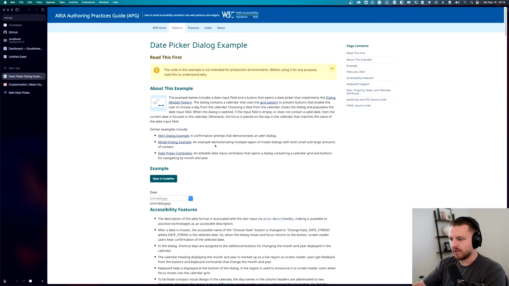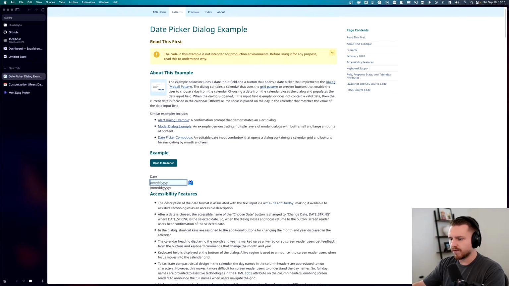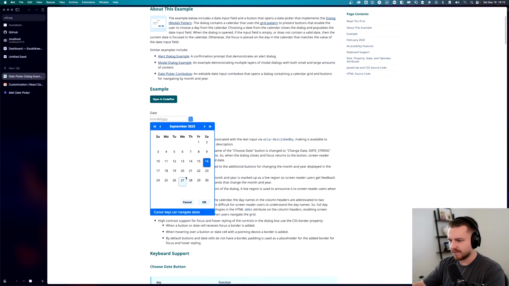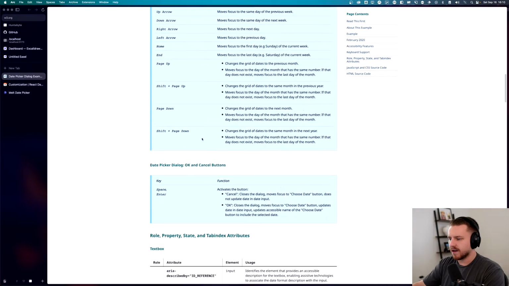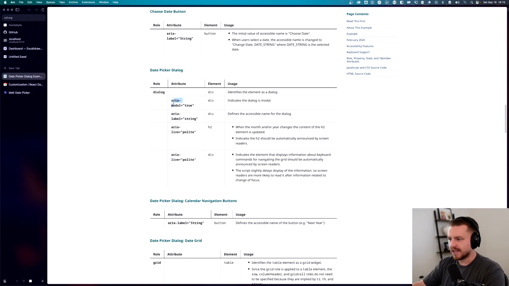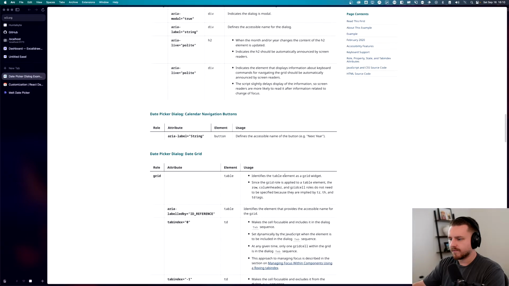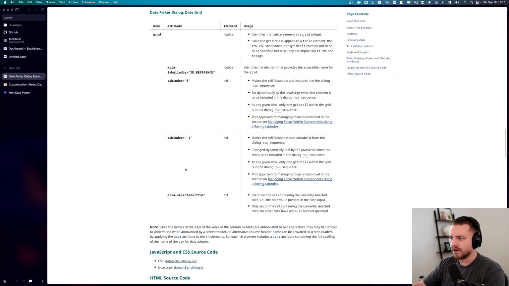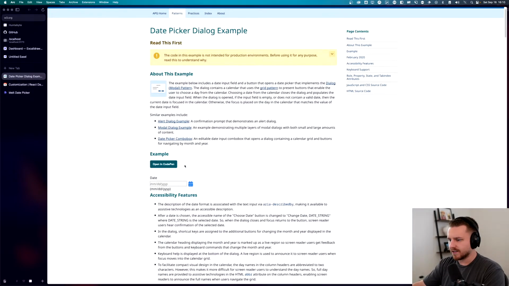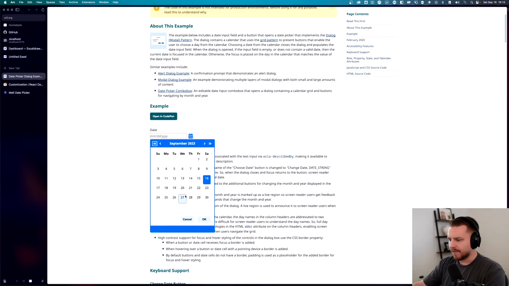Because most of our builders, we kind of model through these examples here. Now, of course, this isn't the prettiest looking example, but overall it gives us a good direction to start from, and then we can add options later on that make things more customizable. But at least it lets us have the baseline ARIA attributes, understanding how to navigate with the keyboard. So for example, inside of this date picker here, tab will move me between the different navigation buttons, as well as being able to cancel out.